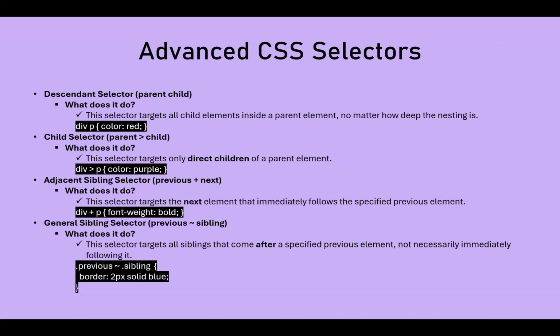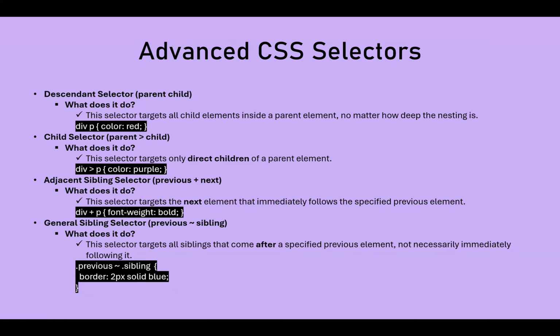We did some stuff like that. So section is the parent because it's outside, while H1 and those P tags are the children because they are inside of section. You can target the descendants of that section, which is basically the P and the H1 that we put inside the section. You can target all the children of that section and style them. We are going to look at this.